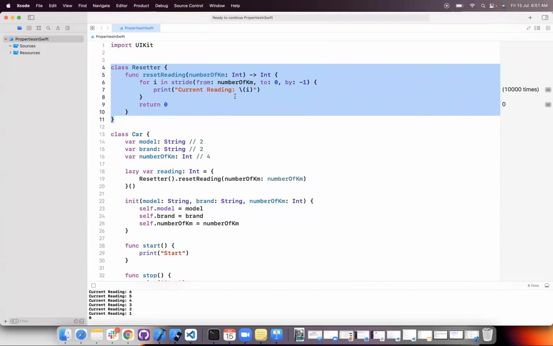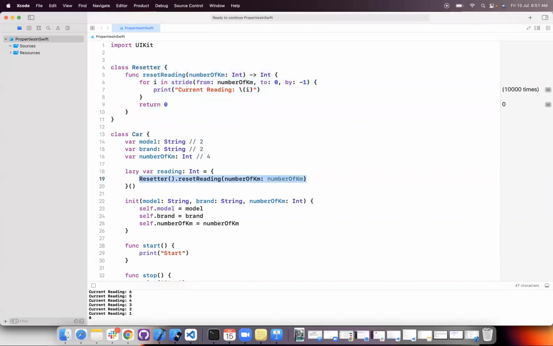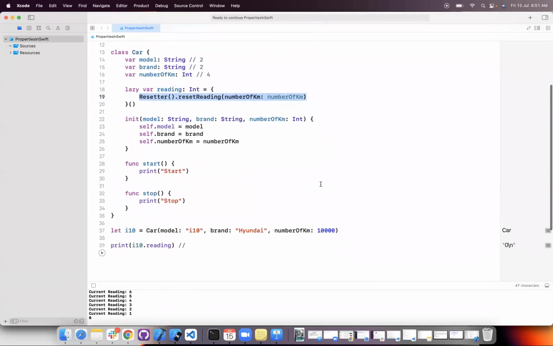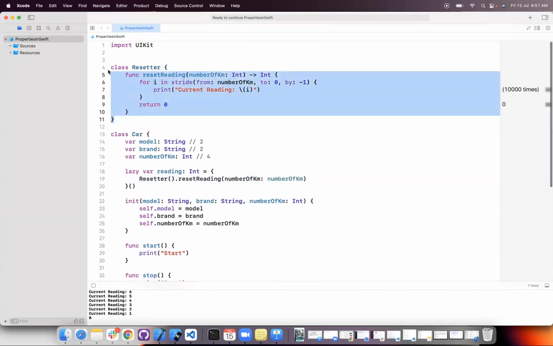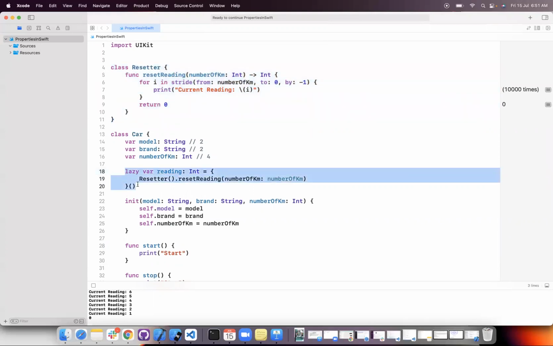This is a complex operation, right? Iterating 10,000 times. I don't want it to be reset unless I need it. Whenever I'm trying to access the lazy property, only then do I want to execute this complex operation. So I kept it as lazy.